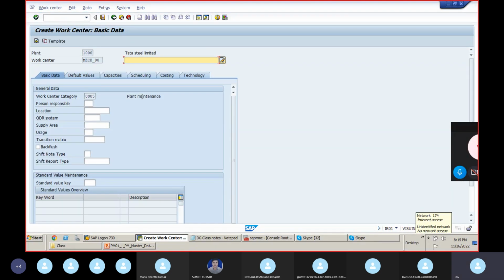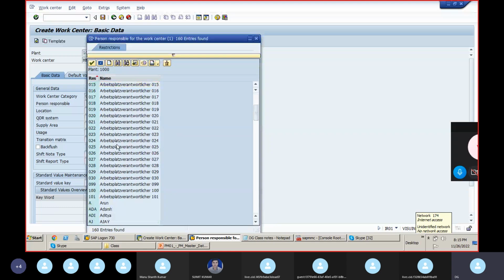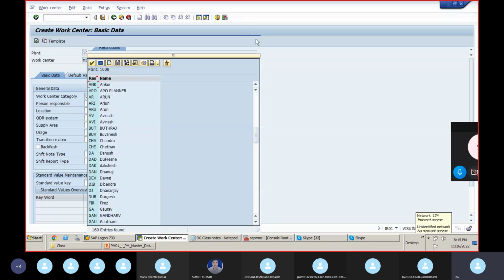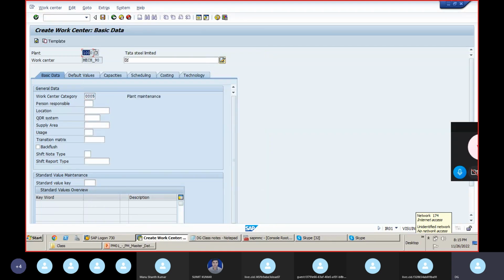Press enter and you will be in this screen. Here the fields are grayed out. If a checkbox is there, then you have to enter it, it's mandatory. These are optional fields where you can enter values. These are called, for example, drop downs. If you click on this drop down, you'll get some values. These are called drop down values. The plant I cannot change, and the work center name comes from the previous step, I cannot change that either.